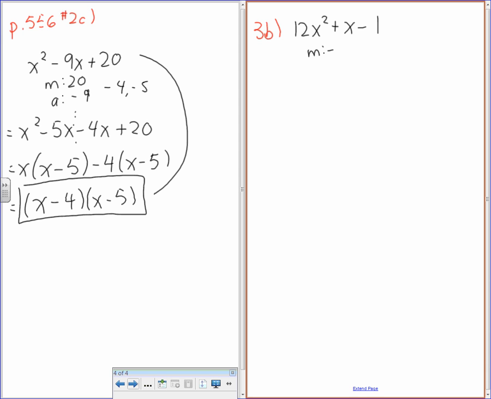Now, I know not everyone did a lot of this last year. Can you please explain, Emily, where you got the -12 from, where the 1 is coming from? You multiply the 12 by the -1 on the end. Good. And then the 1 comes in front of the x. Right on. These are all the same. You'll see on the example we do today, we're going to have enormous numbers. But whether they're small or enormous, you do the same thing. Can you cross multiply? Not really, not on this one. Okay, so, Carly, what multiplies to -12 and adds to 1?